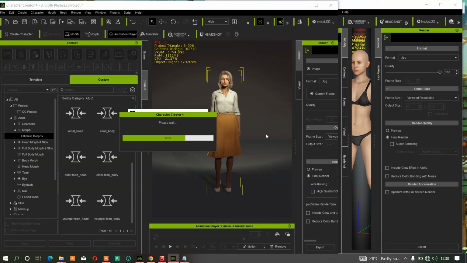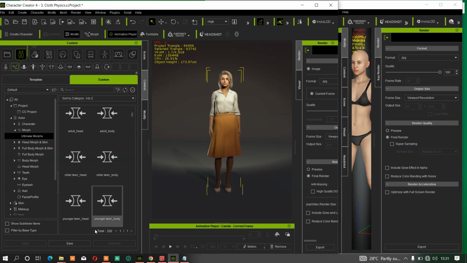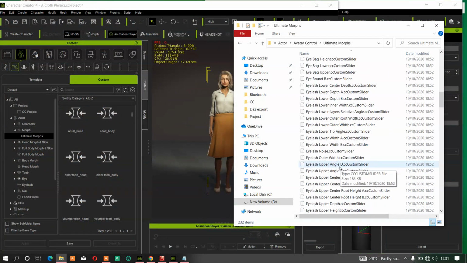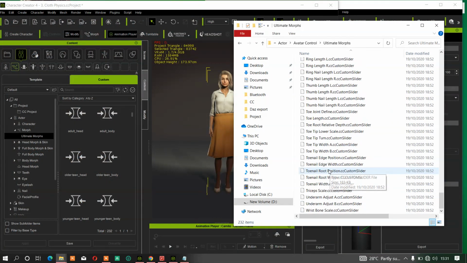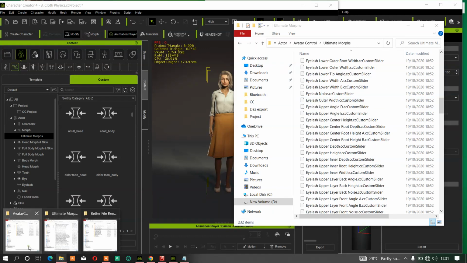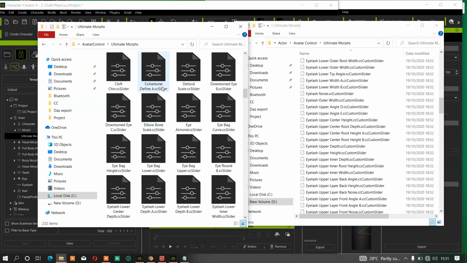Click on rename all. As you can see, after clicking this, CC4 has been updated, because all the morphs are now in CC4 here. They have been updated. As you can see, now we have 232 morphs. Now if I get back to this morph, everything has been updated successfully. This is what we got before. This is my CC3 template, which is CC slider.